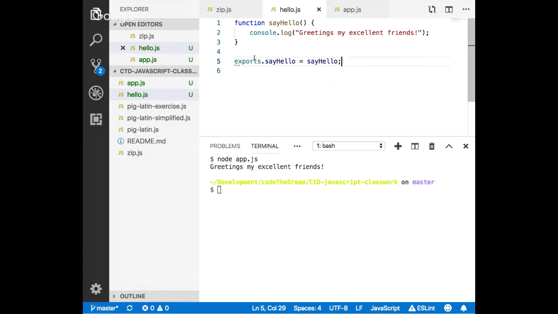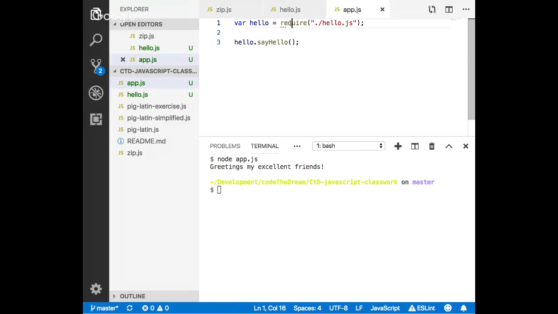Because you'll notice, see what's going on here, right? This guy is exporting say hello. And all that's doing is making this accessible, but it's still only accessible in this file. In this folder structure, this project, no one else outside of this is going to have access. And then this essentially requires an import. This is importing it into this file. So you need to do both, because the export is just a way of saying, other people can use this out of me. And then import is a way of saying, I want to use that.